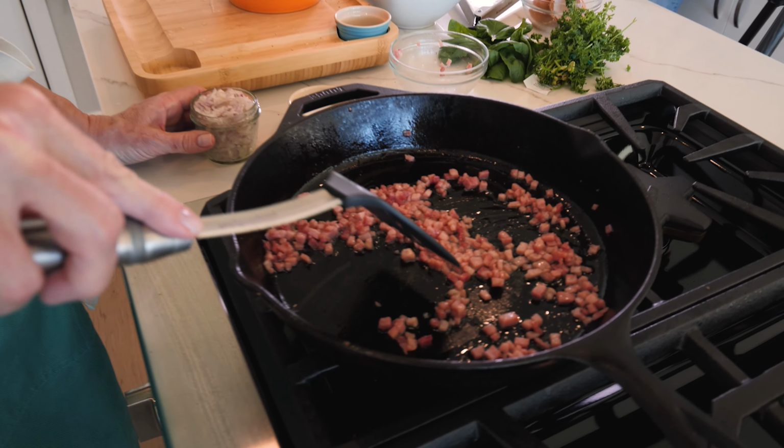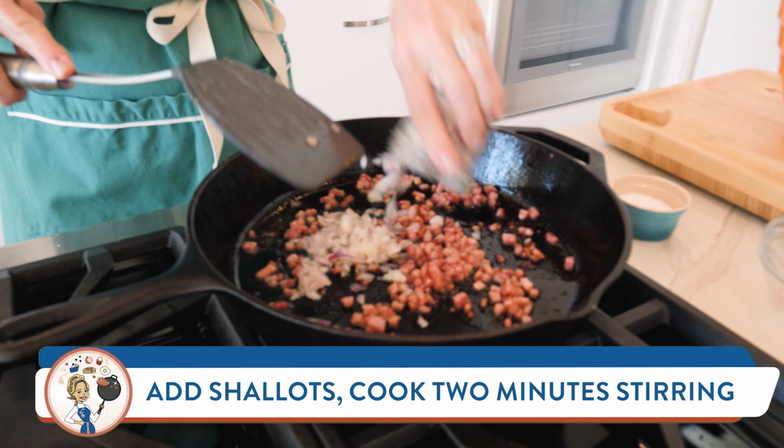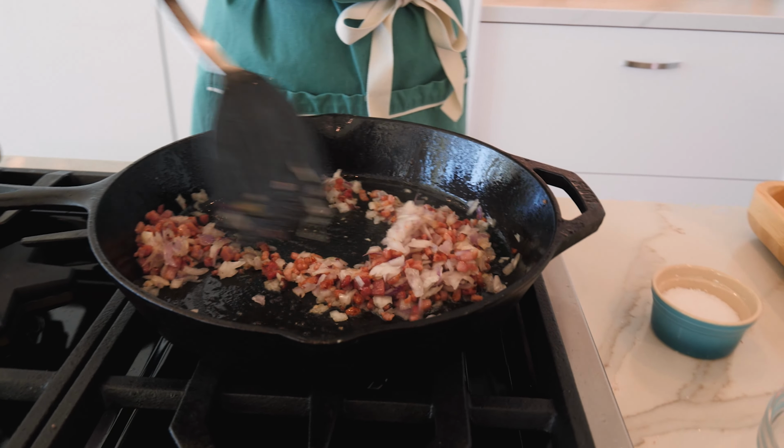Let's make sure we're doing okay here. And we'll add our shallots. Woo, it's really gonna smell good now. Oh yeah.